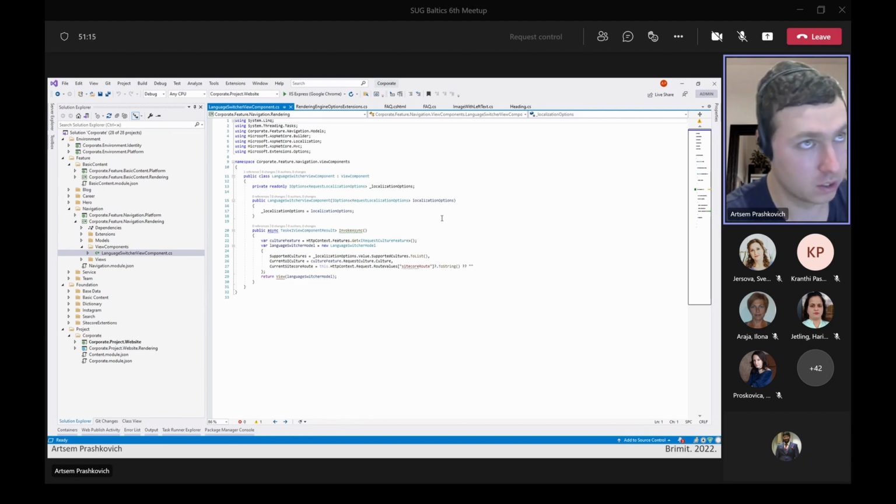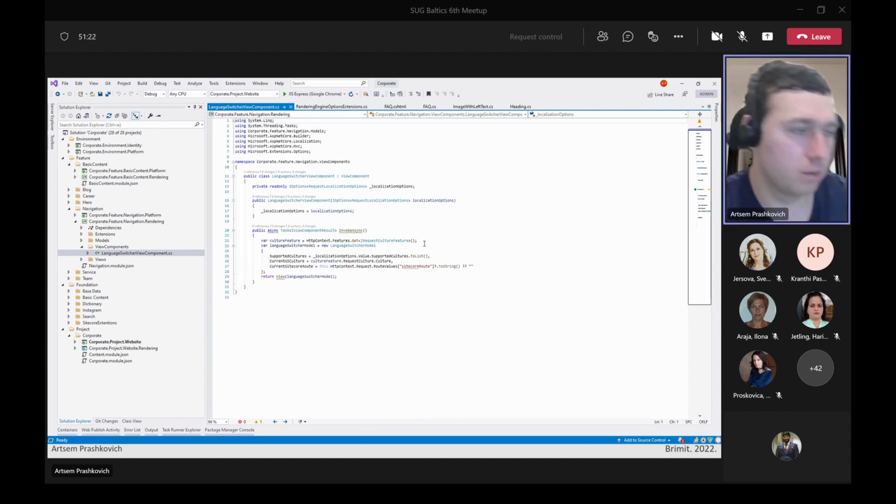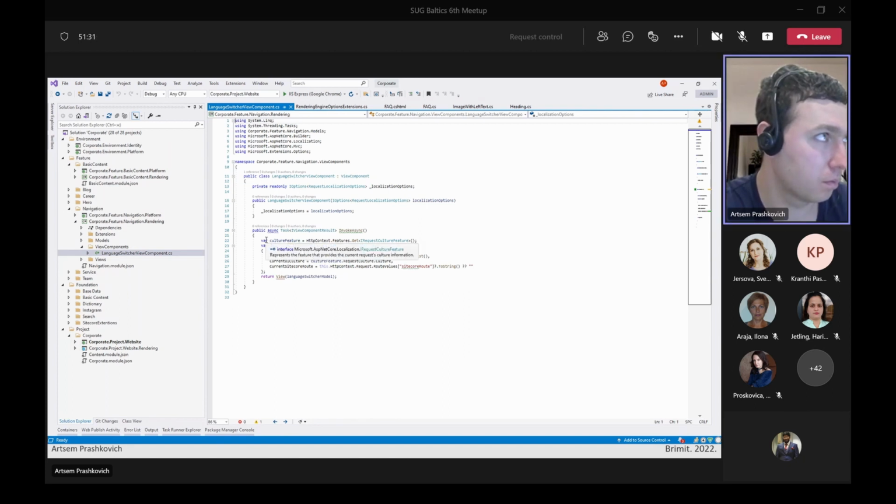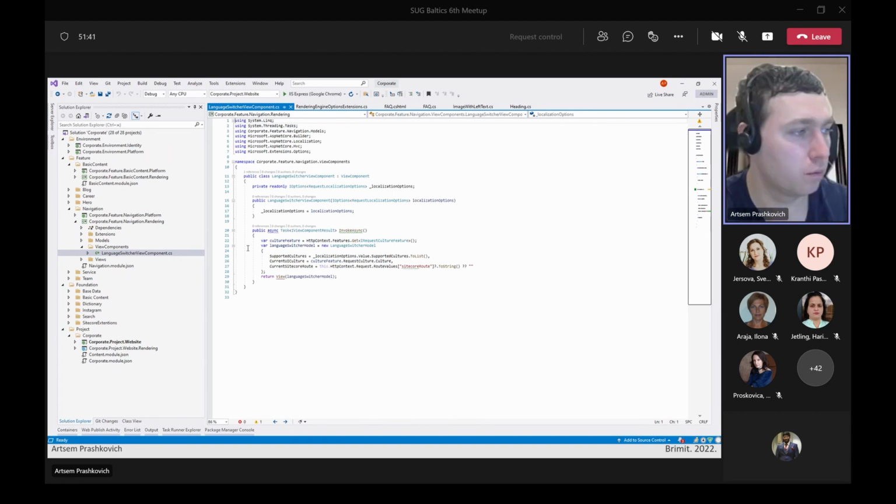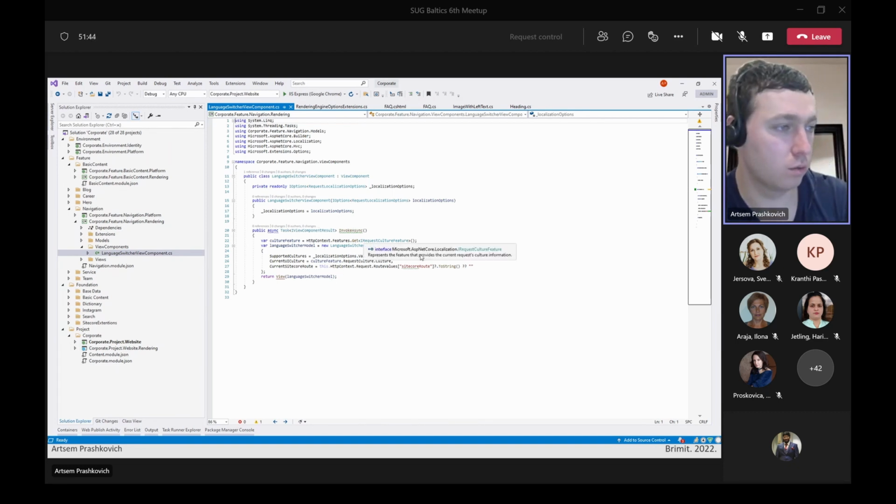We can look at it as similar to the controller that we have in standard MVC applications, but with only one method, and we have to define it for each component separately. Our model comes into this method, so we can get it and use it to retrieve or extend this data with additional data.